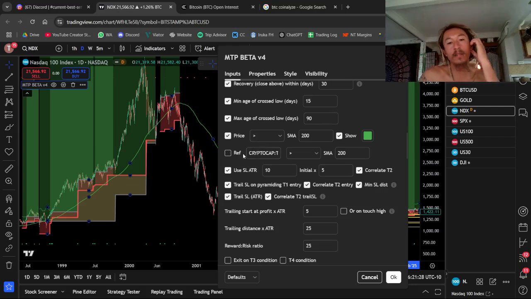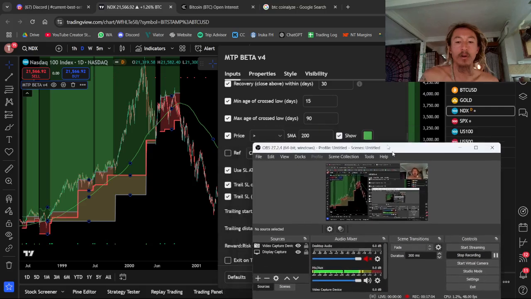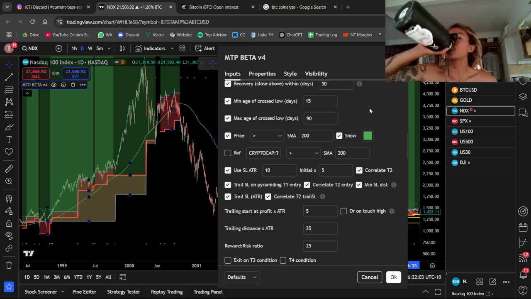Here you can play around with this. You can say you have a filter of an asset class. So one way is if you're trading altcoins, you might only want to trade an altcoin if the total crypto cap is over the moving average. Or if you're trading stocks, you might say, I only want to trade stocks if the NASDAQ is in an uptrend. So I found that that does work. I prefer to not trade smaller caps, which would be either altcoins or individual stocks, but you could.